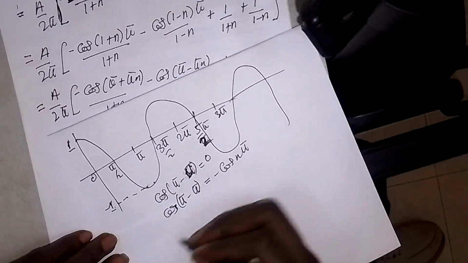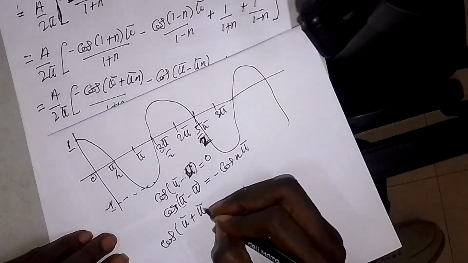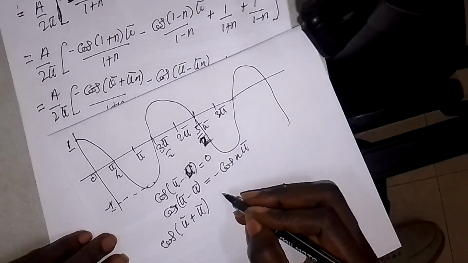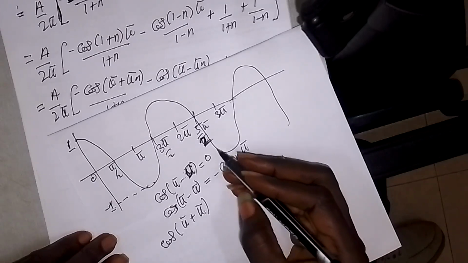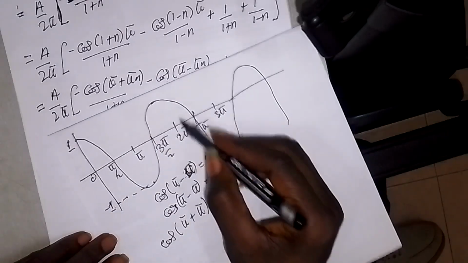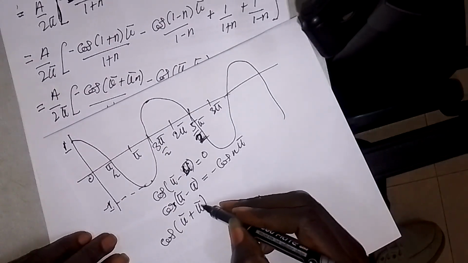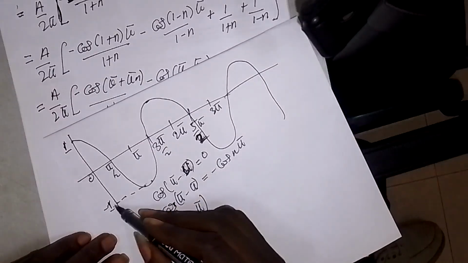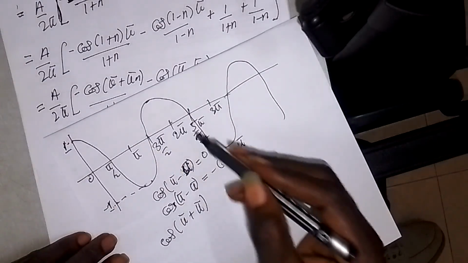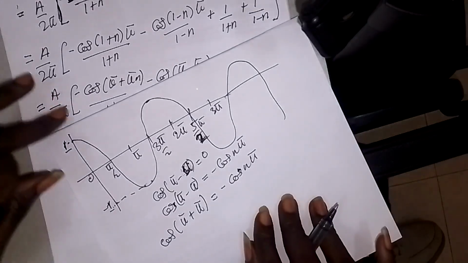So let's look at another one again: cos(π + nπ). The n here is 1, so what is cos π plus cos π? That is cos 2π, and cos 2π is 1. And cos nπ here will be cos π because n is 1, that is minus 1. If you multiply this minus 1 by another minus 1, you get the 1, which is cos 2π. So this one is also equal to cos nπ.